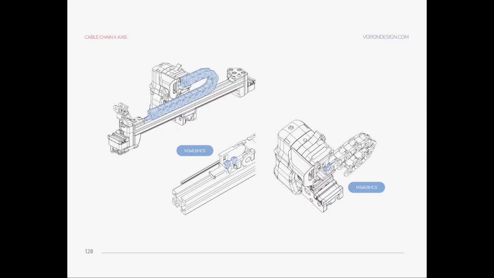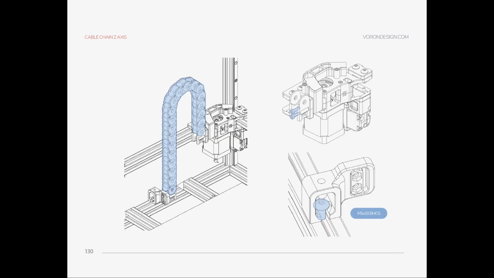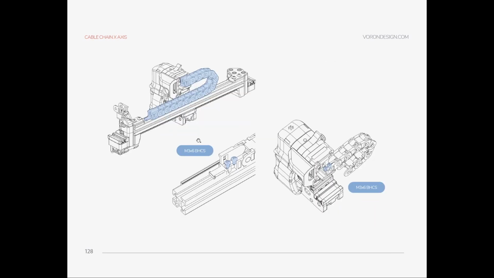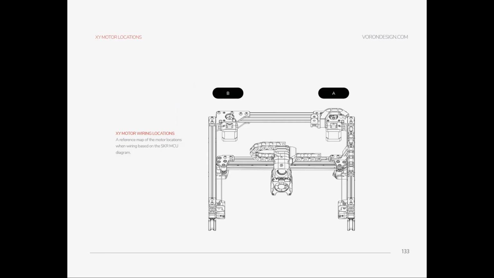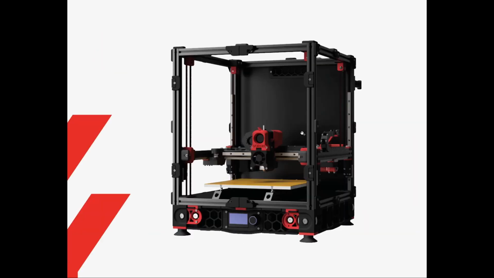And for the cable chains, don't use the socket head, use the button head. And if you have a flat one, use the flat one. But if you don't have, use the button head. Don't use the socket head, because your wire will run on top of it. So it's not a good way to run your wire. Since it's moving, it can scratch on your button head screw, and at the same time it can be broken. And once your wiring is also finished, you can put on your skirts and your panels, the remaining parts.